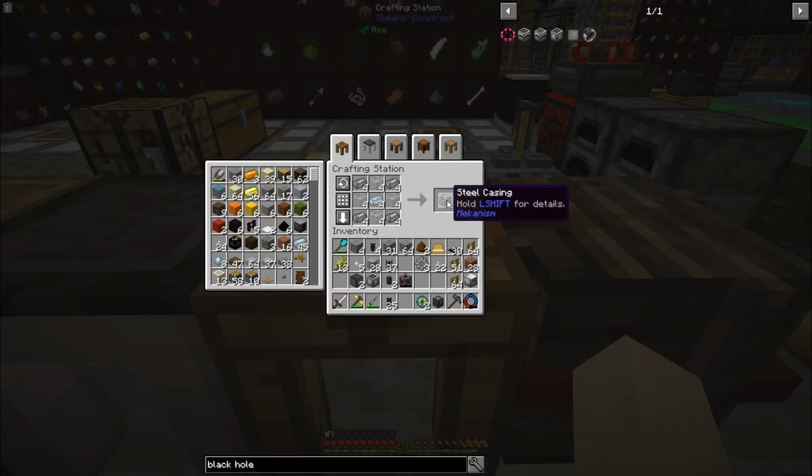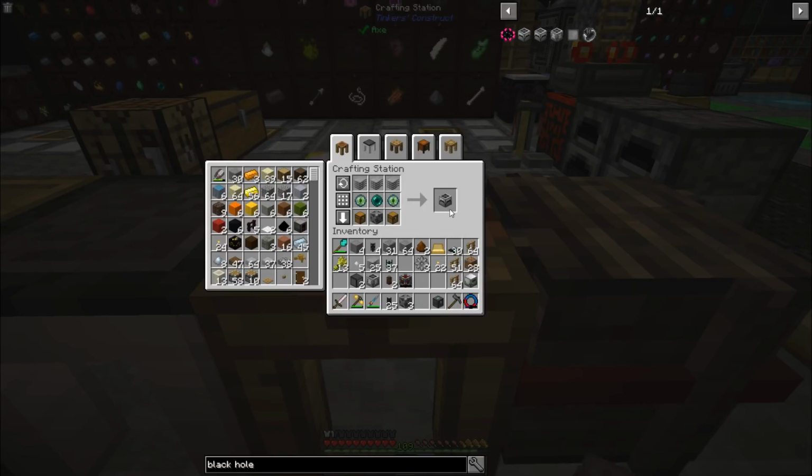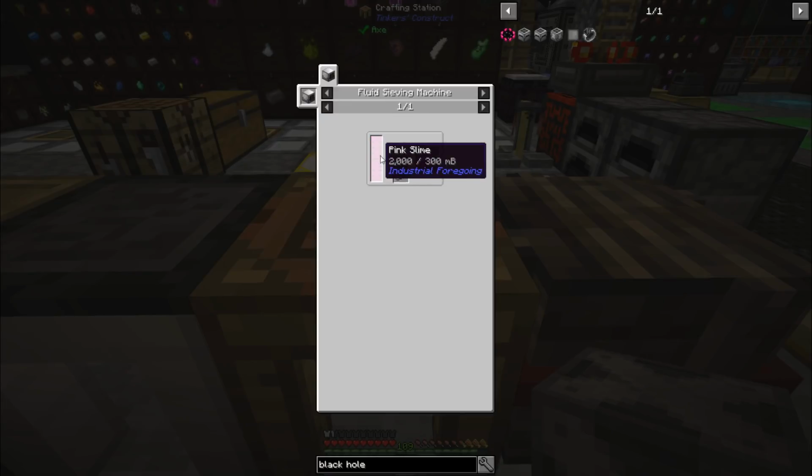Missing those. Let's make all 4. So black hole unit right here, and then black hole controller. I do not know what the controller is about. I don't have the pink slime. So how do I get pink slime?